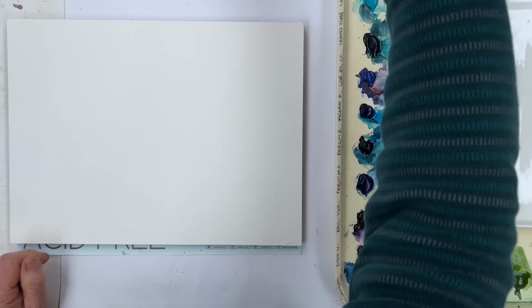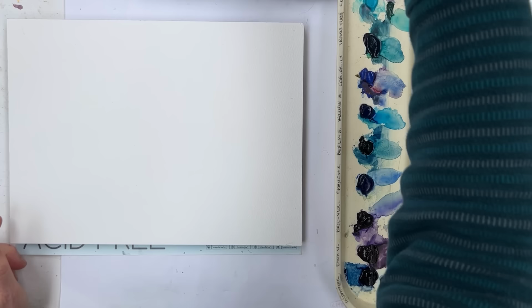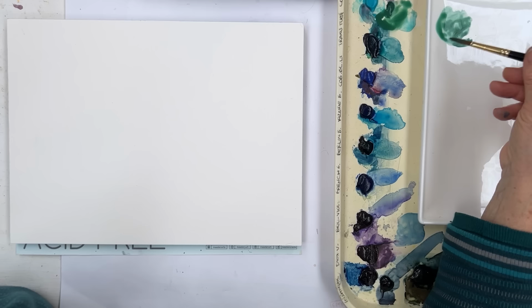do them in as many different colours as I possibly can. So we'll see how that goes. This is meant to be a relaxing thing. We need that, don't we? We really do always need that. So let's see. I've got turquoise green here, I think. Transparent turquoise, or yes, transparent turquoise. So let's start off with that.